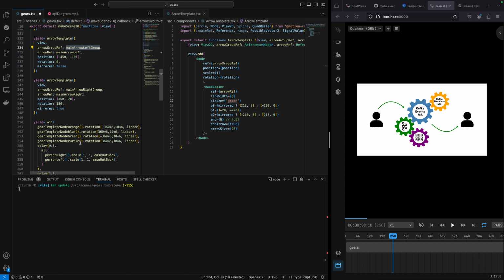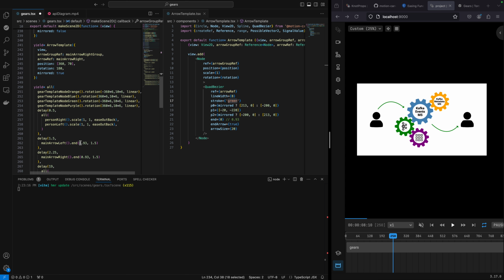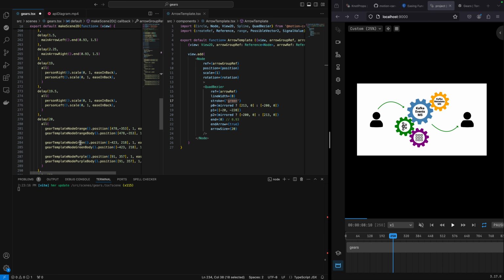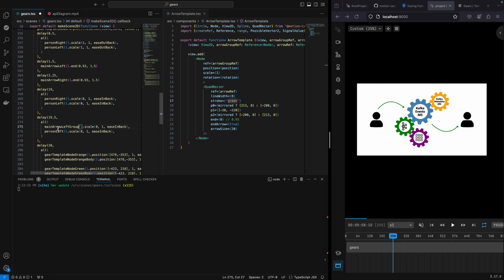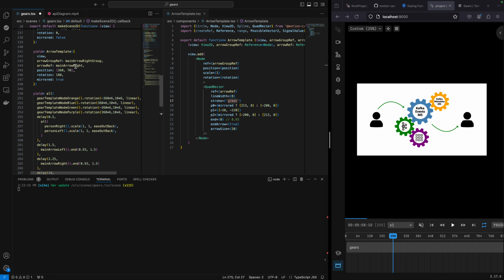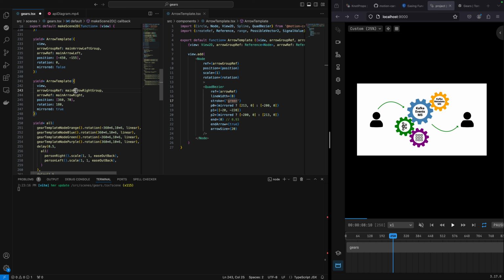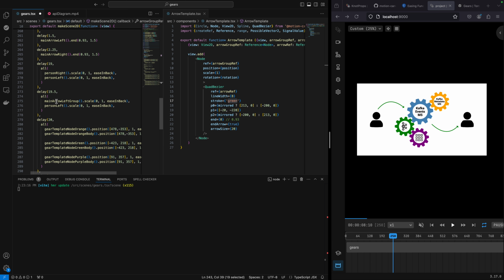So I'm going to have my left arrow group here, and then my right arrow group opacity.